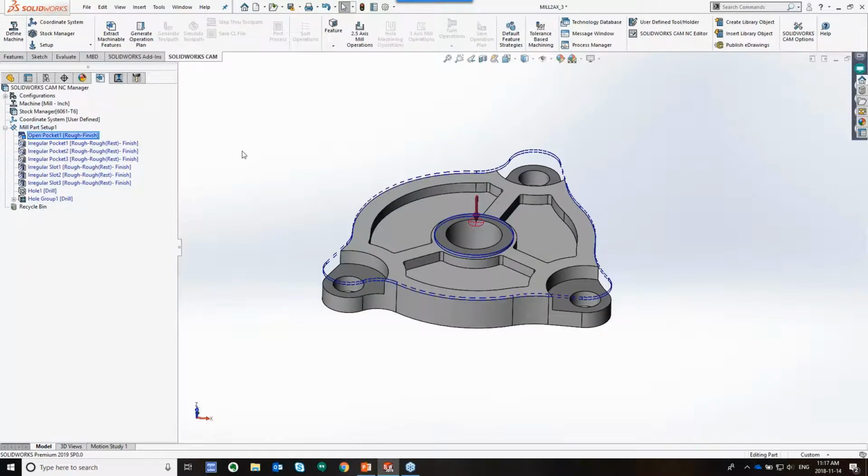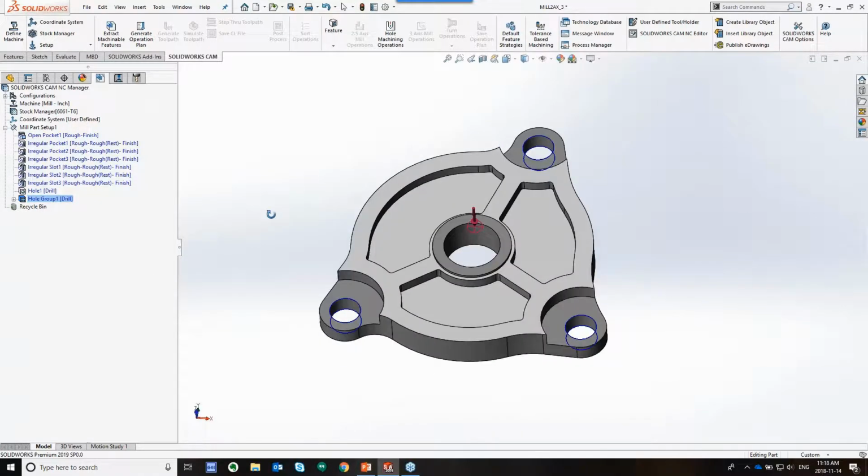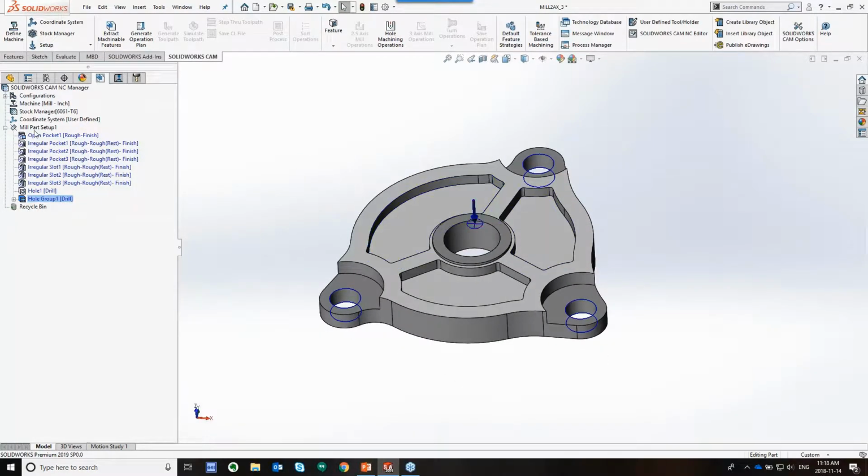You'll see that it created an open pocket on the top to create this tool path around this feature in the center. We've got some pockets here, some irregular pockets, some slot features, and you'll notice the slot features have dotted lines where there's an open air edge, and that allows the tool to go past that edge if it needs to. The hole in the center, and then it's also created a whole group of any of the holes that would be the same dimension in diameter as well as the same depth for the depth cut. So we've got all of the different features that it's found here.